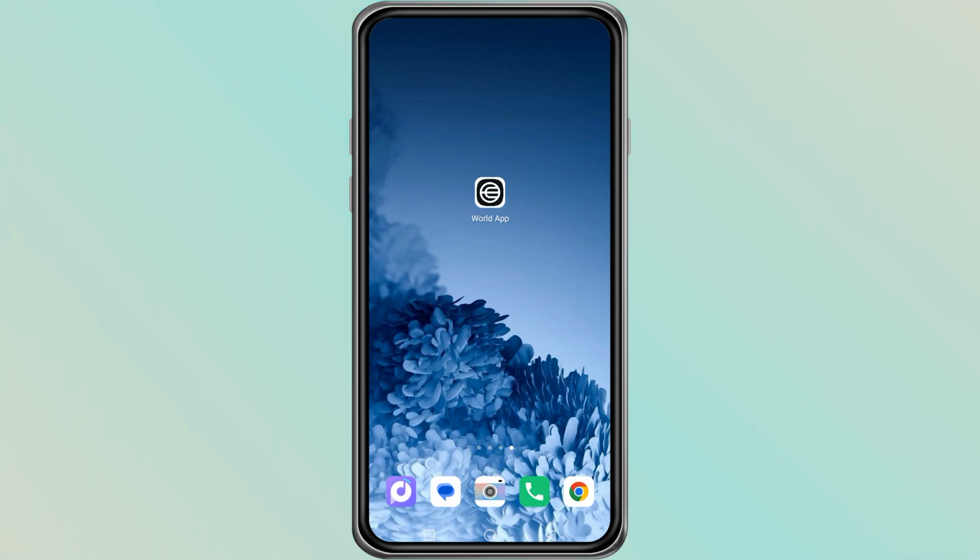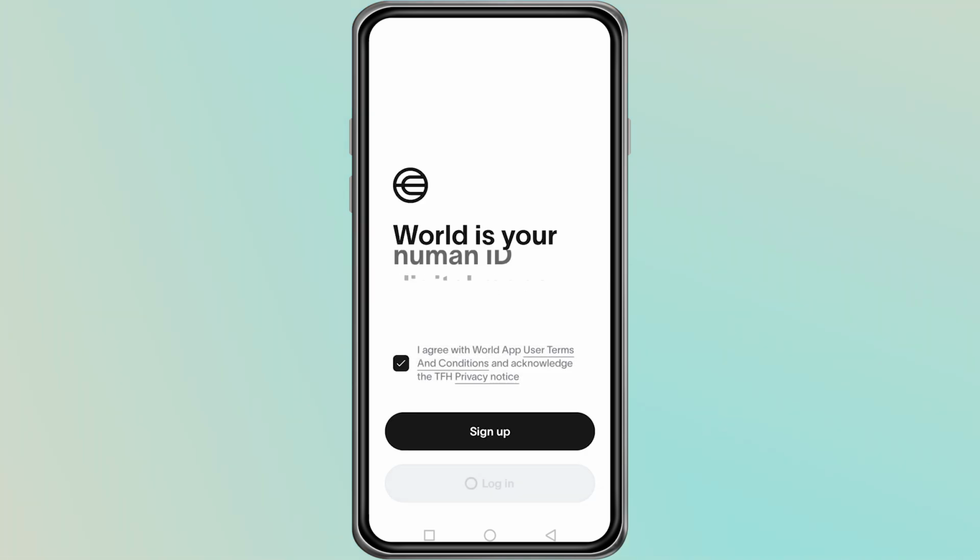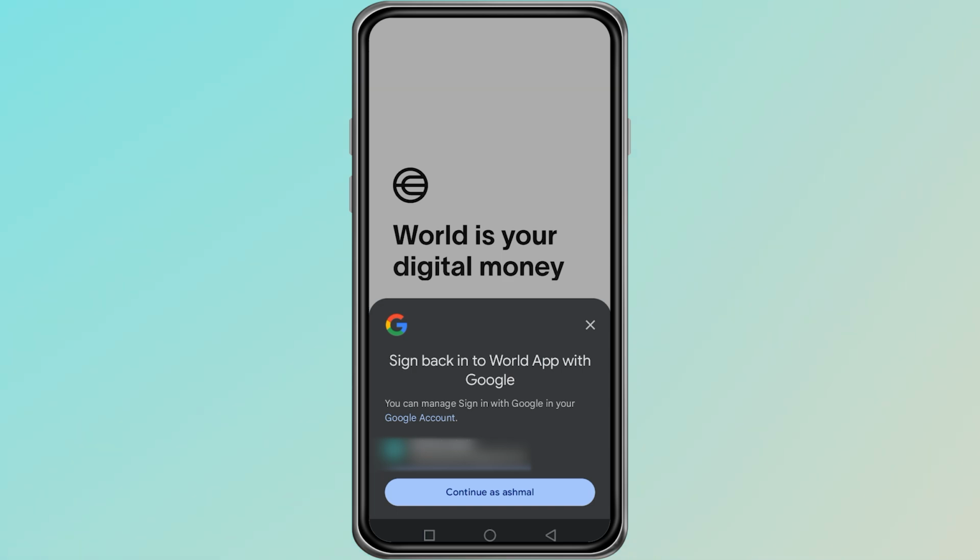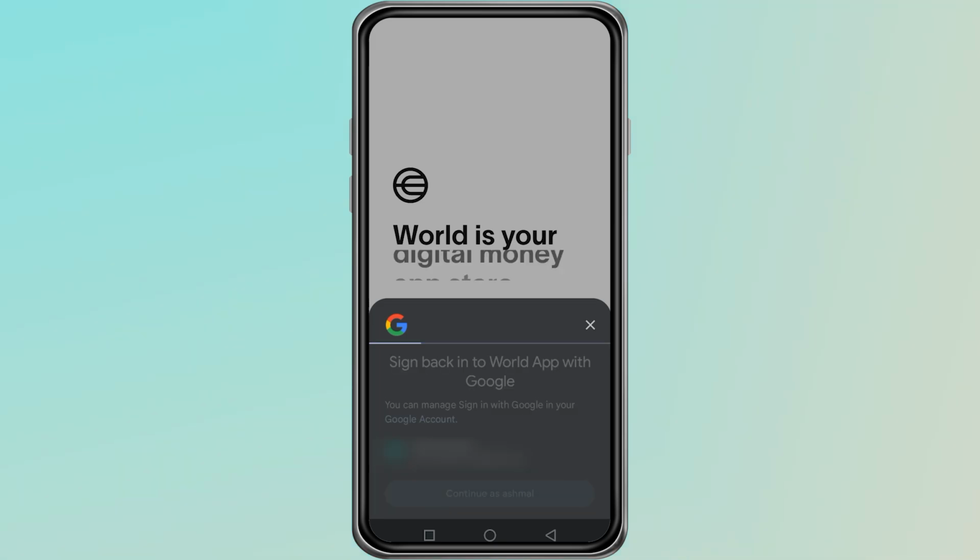If your backup was enabled, the process is usually simple and quick. When you open the World App on the same device where you originally created your account, your main account should automatically appear on the screen. This happens because the app recognizes your previous setup. Once you see your account on the screen, tap on it to select it.